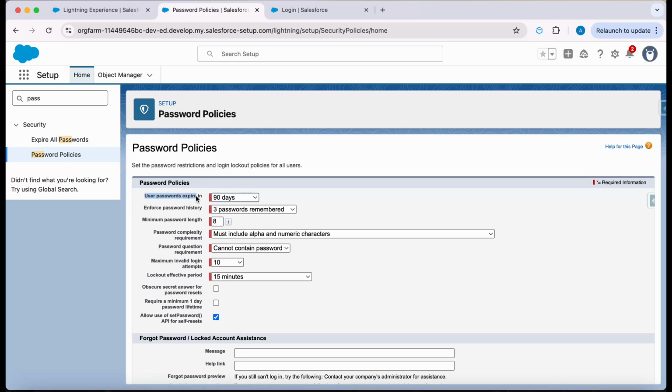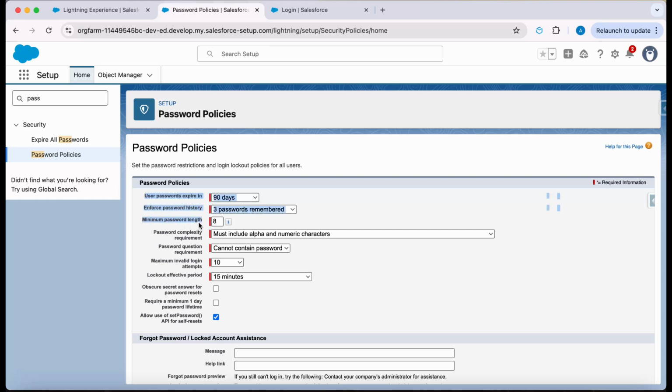It sets the policies for the password of your entire org, not just for one user. If you want to set it for one user, you can do it as well on the profile level. But if you want to set it for the entire org, this has to be done right here. Here I'm saying that within 90 days, the user has to reset their password because it will expire. Okay, one of the good security features. Then I enforce that my last three passwords should not be the same, and I should set up new passwords. So the last three passwords would be remembered by the org and it won't let you set the same password.